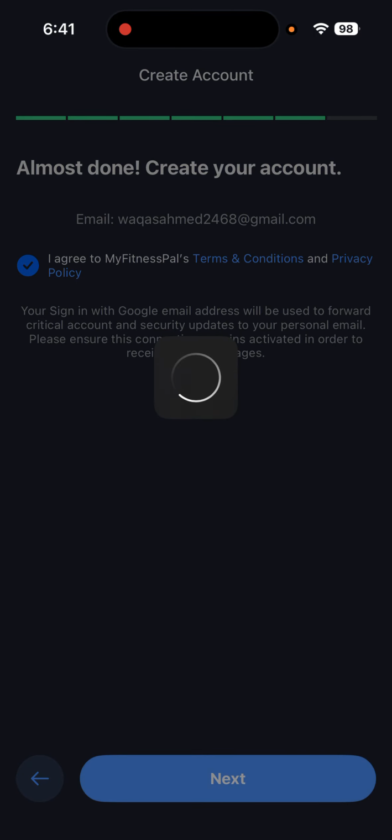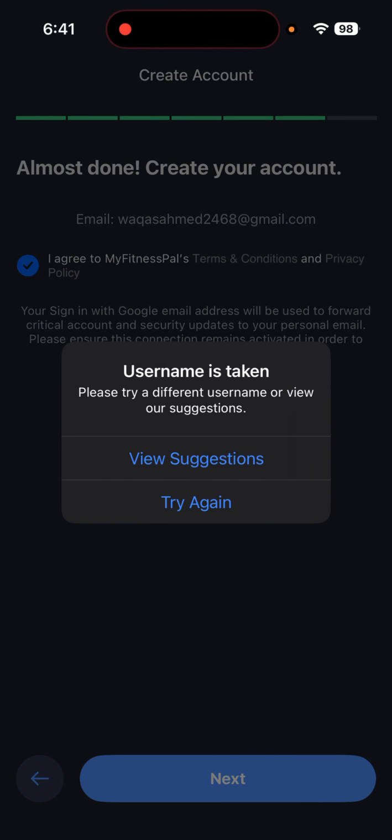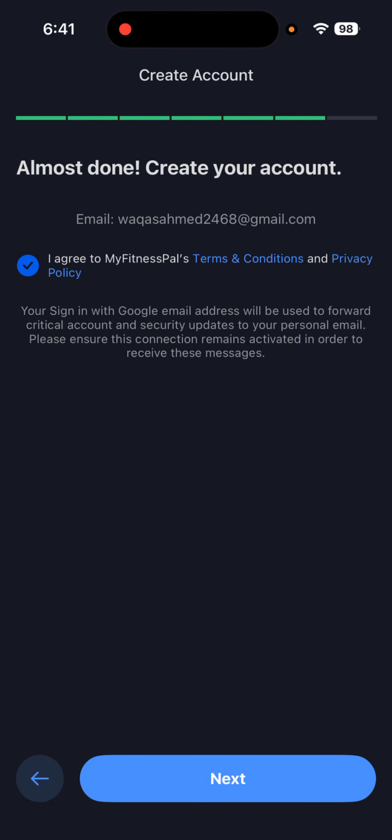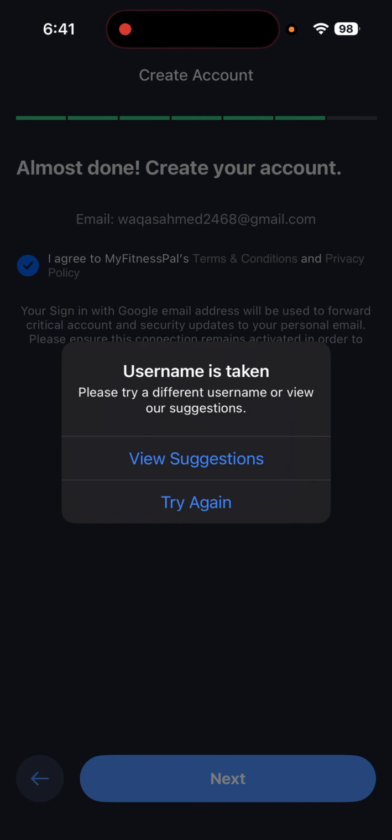Now here it says I agree to this. So it is saying username is taken. I never entered a username. It asked me to add the email. The email is unique. My name was added, and it never asked me to add a unique username. So this is a bug, and now the user will have to go all the way back to the first page to change the username, or the user is not able to know where to actually change the username.